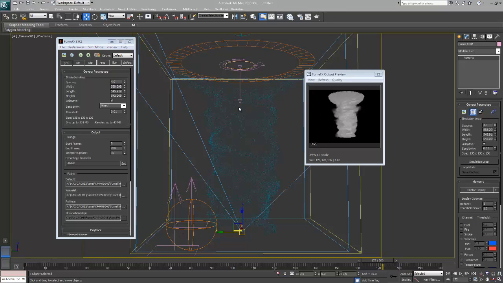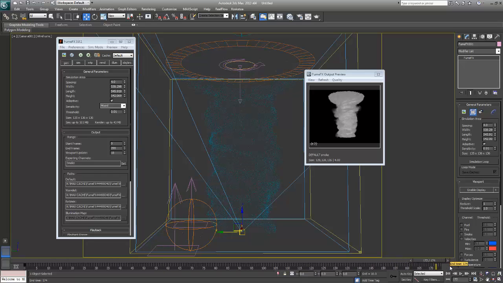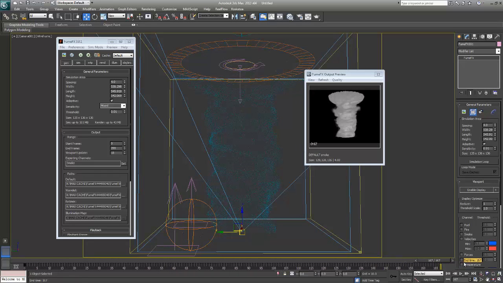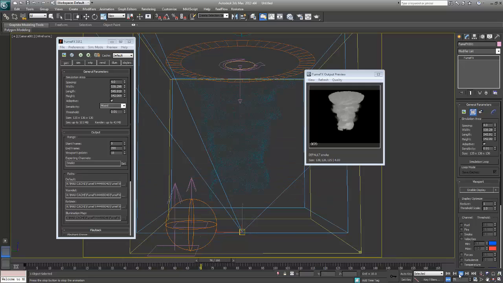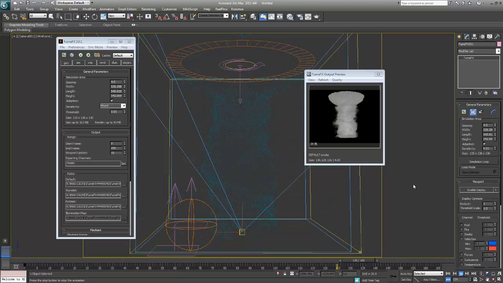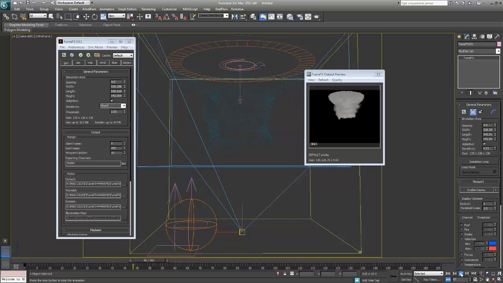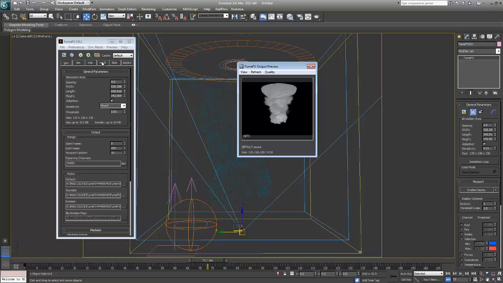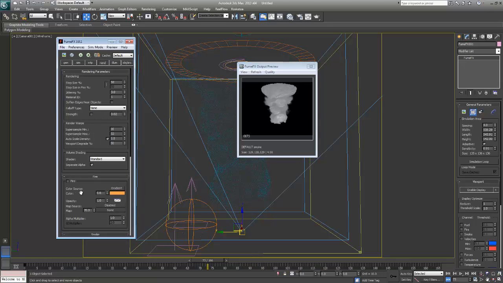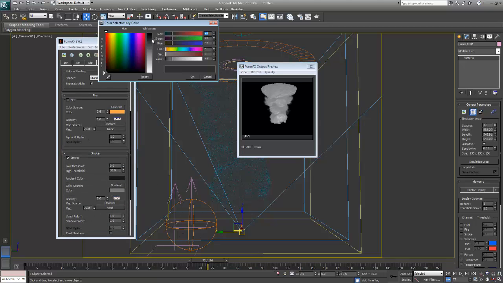Okay, well I simulated like I think 169 frames, so I'm gonna just put my timeline accordingly. Let's see, probably 166. Let's play it and see what we got here. Yep, that's kind of the effect that we are looking for. We'll just tweak the rendering here. For the rendering, maybe a little bit darker.